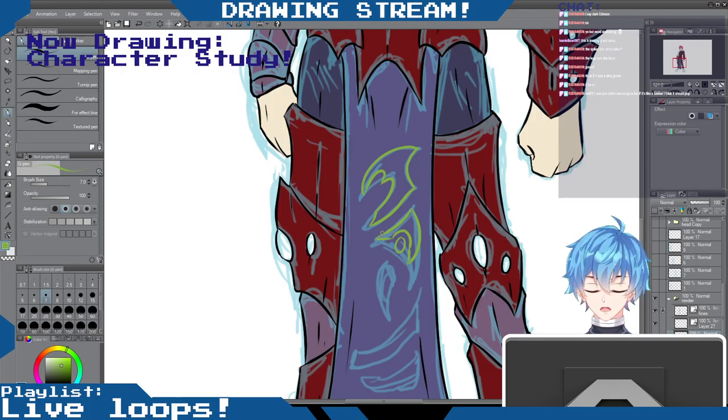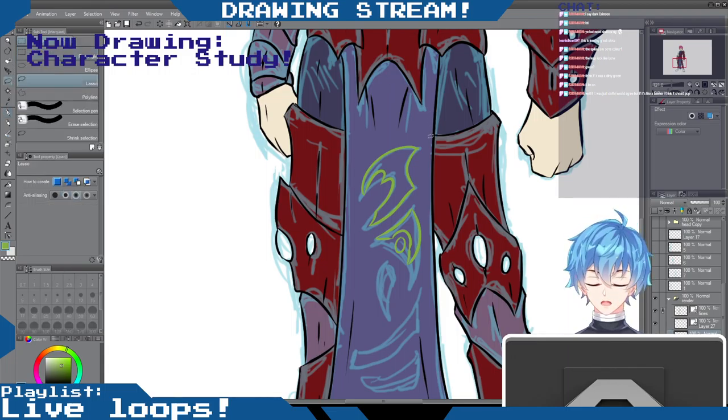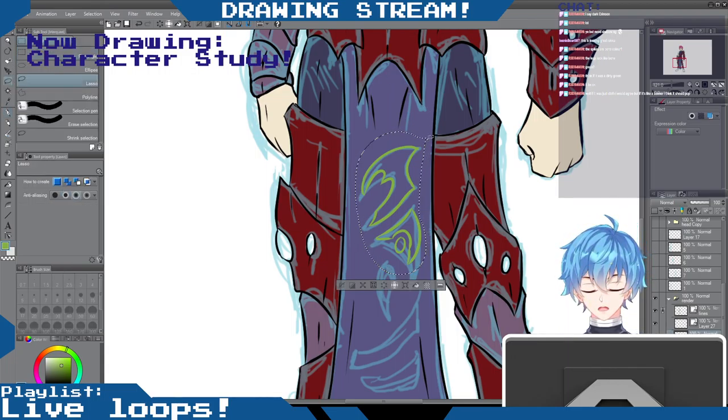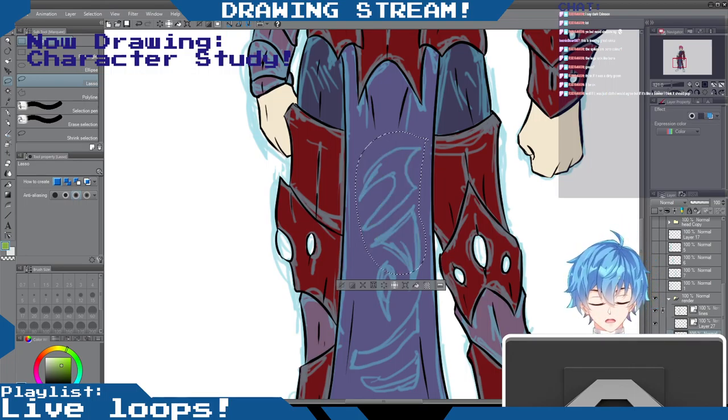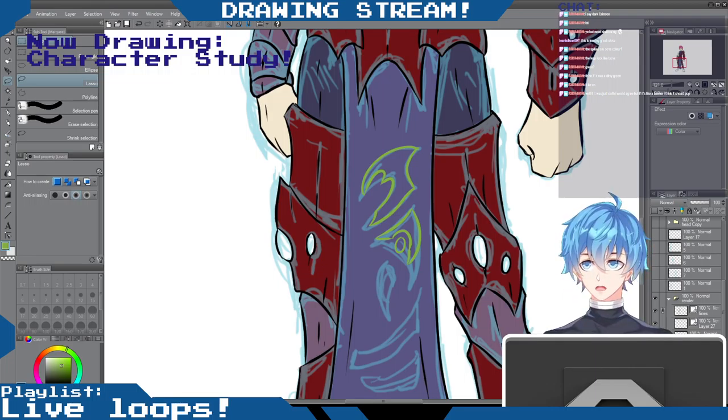Let's do this with this color combination and see. I should be doing this on a new layer. Let me copy this on a new layer. This is the skin layer. It's not what I want. I want to be able to mess with the levels, and then if we like it, we can merge it down. Let's do a new layer here. This is skin. Leave this here. Now we can draw on this layer and do the characters.